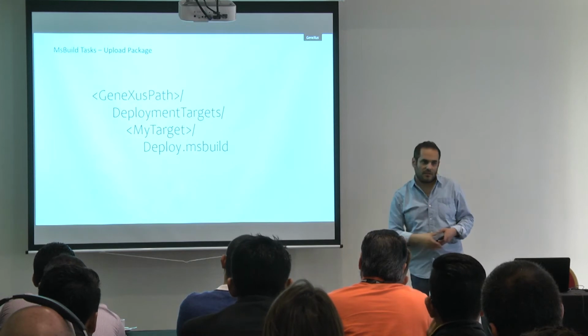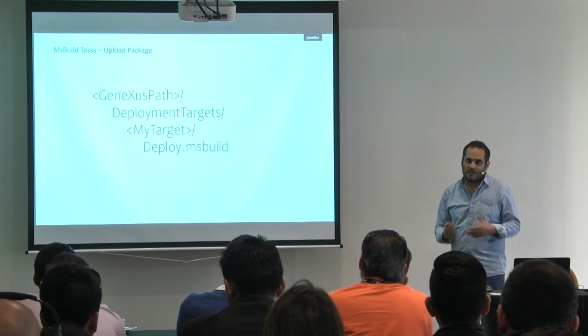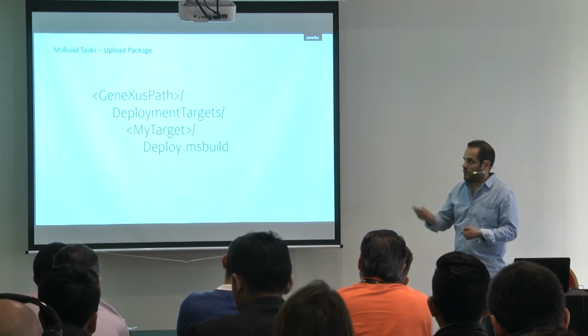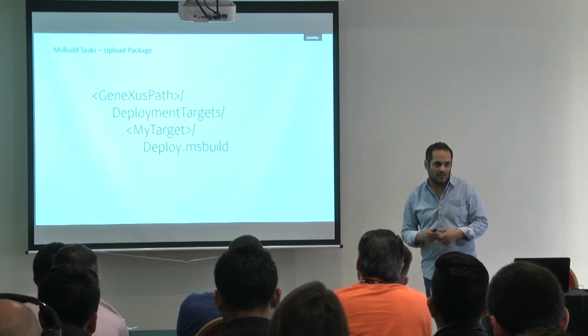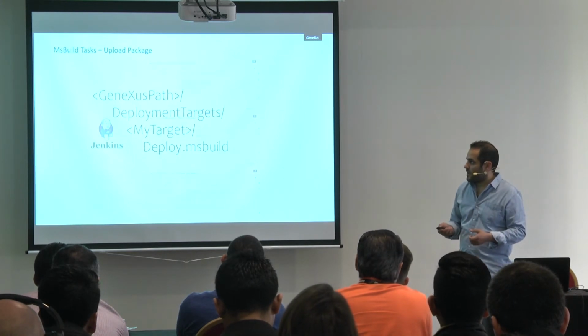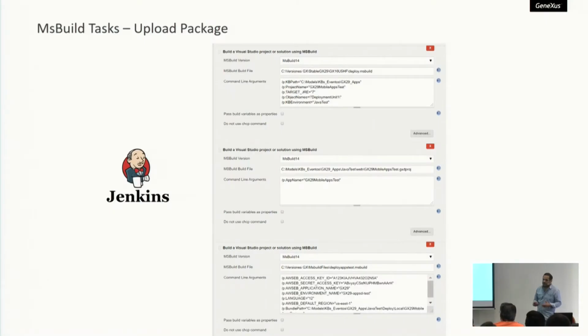That is, all the tasks and all the actions that we were doing with the IDE of GeneXus with the implement tool, we can automate with these 3 MS Build tasks. And now, we have the capacity to do that and to integrate it in Jenkins in all our continuous integration scheme. This is just an example of how to configure that. We're going to do it now in the practical course.